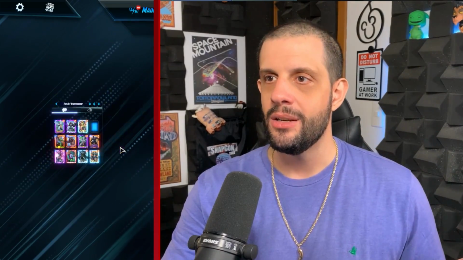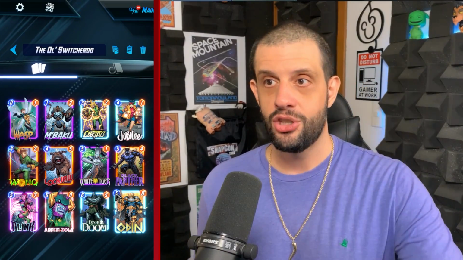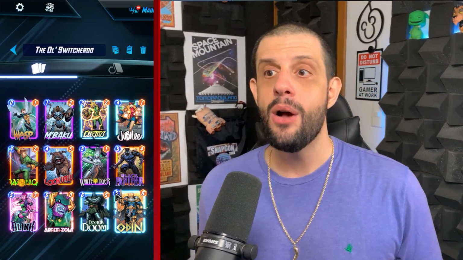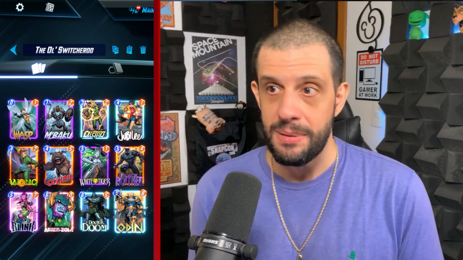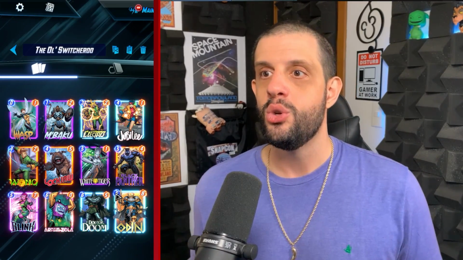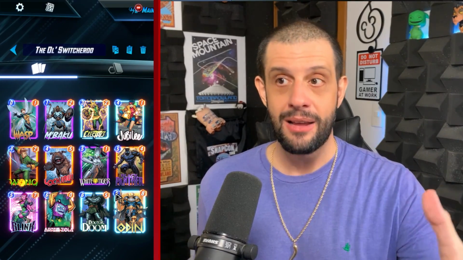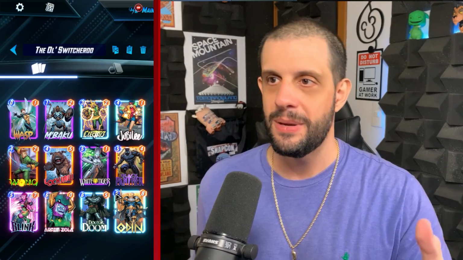We move into the old switcheroo, which is showcasing both Lockjaw and Blink. So now we have a couple of different lines built in. You've got the Wong, Black Panther, Arnim Zola line. You do have Lockjaw being able to toss in the Wasp and, yes, M'Baku, because M'Baku's just a lot of fun, let's be honest here.